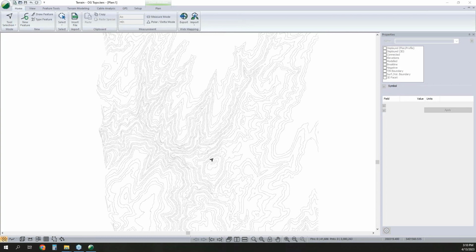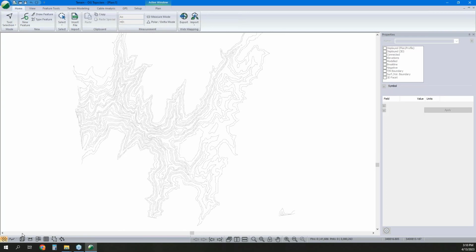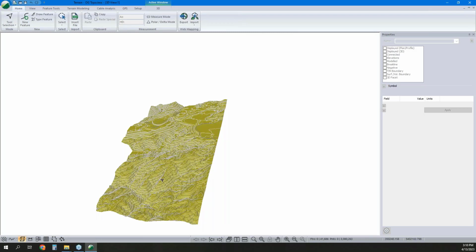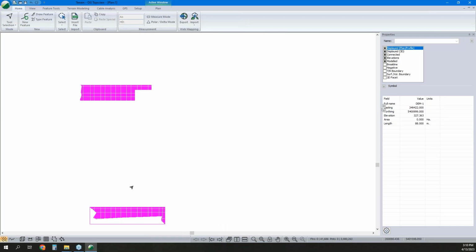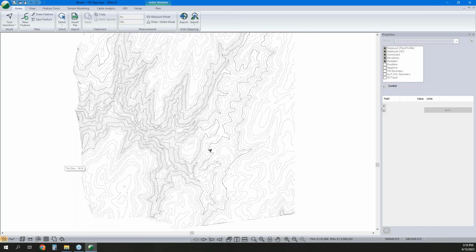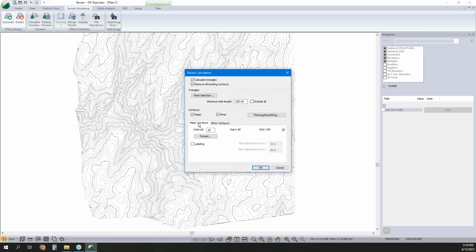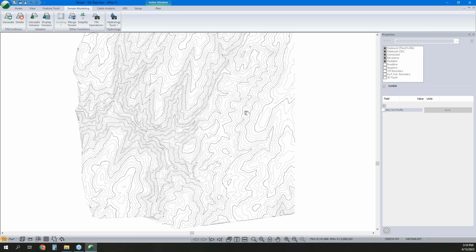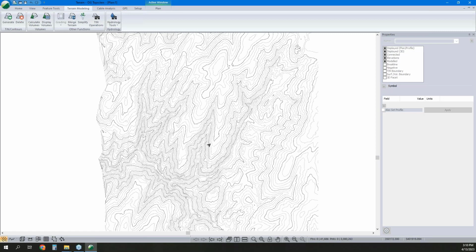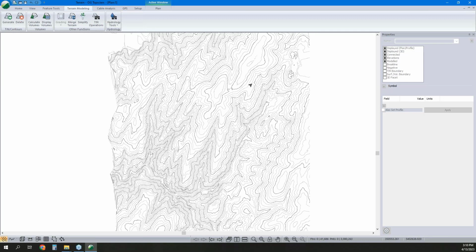To go with the cooking show approach and have a bunch of things kind of in the wind here, I'll have to open a few files on the fly here. So when we bring in that LiDAR data, we're going to get this big magenta blob. We're going to go up to the ribbon here, hit train modeling, click generate, and model our contours. And we can see we've already got our contours here. And that's another thing that would take about a minute for a file like this to generate.